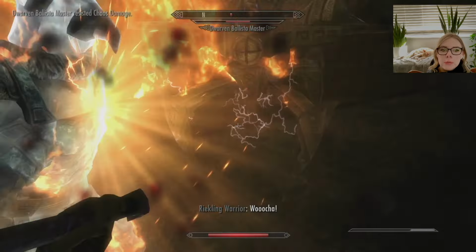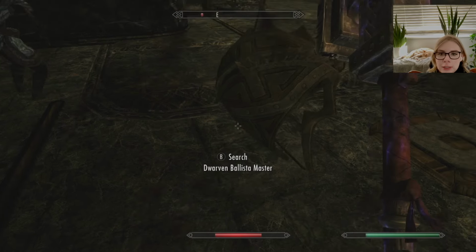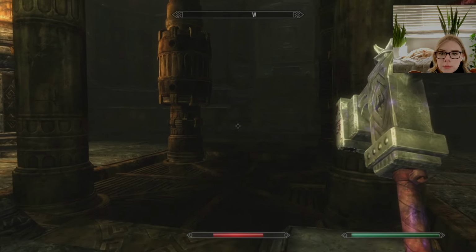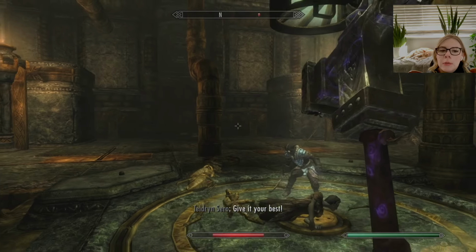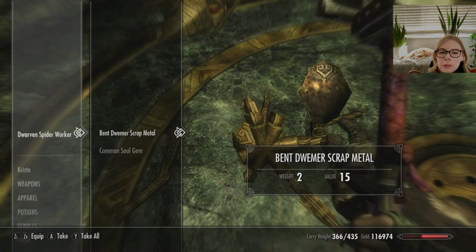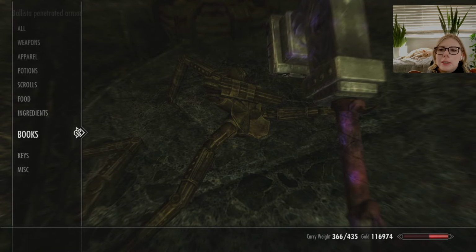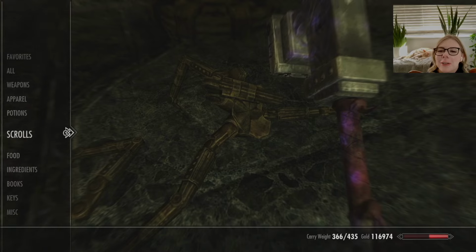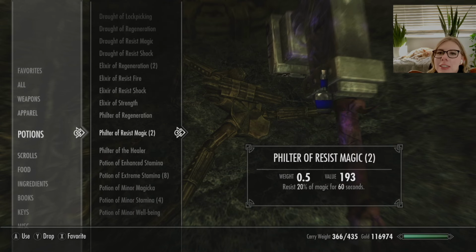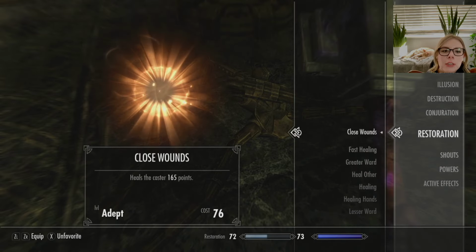Ballista Master. What are you doing? You got in the way of my hammer, my guy. What? Give it your best. Did my Dremora emergent? What? No, go back to potions. What are you doing? I don't want to die. Oh shit, I have like no healing potions. Okay, that's okay. We can fix this. Restoration, close rooms.